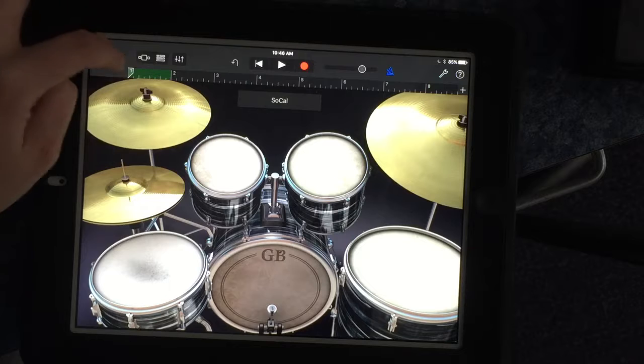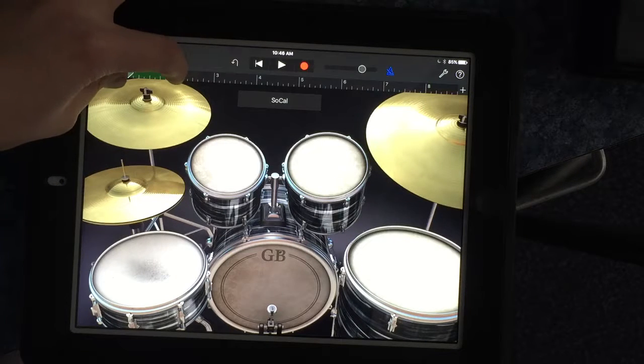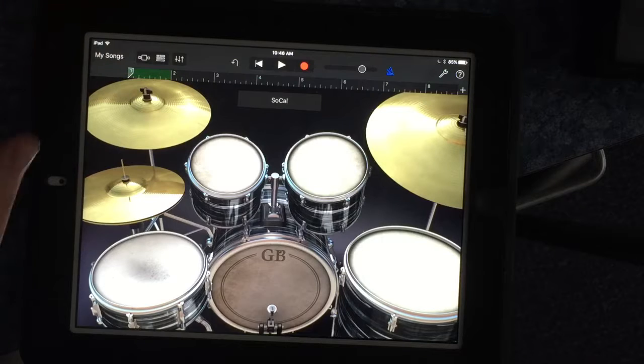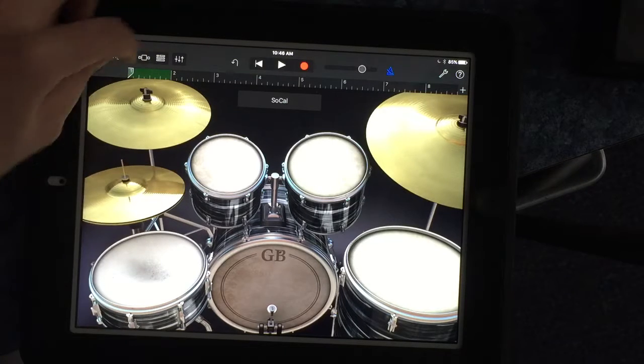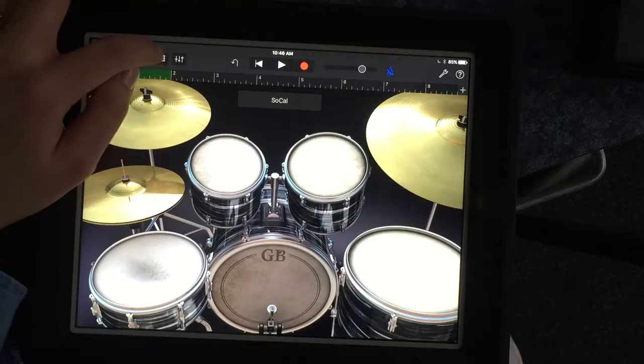Now you can tell that it's exactly 4 beats because it will take up one measure. It'll be one green bar right here in between 1 and 2. That's how you know it's a measure. If it's longer than that, then you didn't do 4 beats, you went over. If it's shorter than that, you didn't do 4 beats, you went under. Now once you have something that you like, you're going to go to the trackpad.